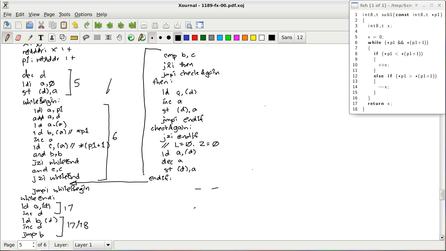So this part here is the conditional statement inside the while statement. If I have to label the line numbers, this is pretty much line 8. And then this part here is line 10.